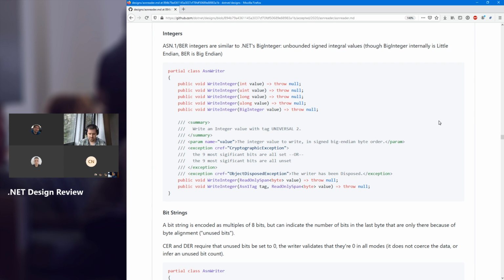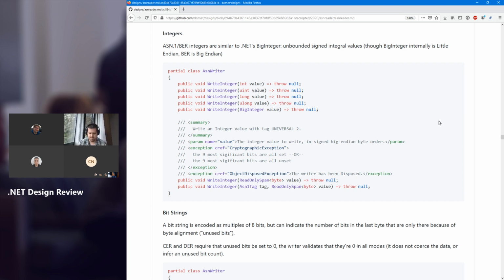All right, so all integral types in ASN are the same type, integer, which is an unbounded signed big endian value. So it definitely makes sense to support the int, uint, long, and ulong. I don't think there's really value in having the extra overloads here for short and sbyte. And they can't have tags. They can, and apparently I just copy pasted and didn't put them in here. Okay.